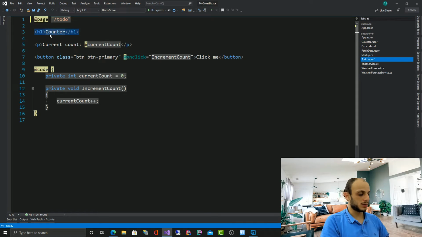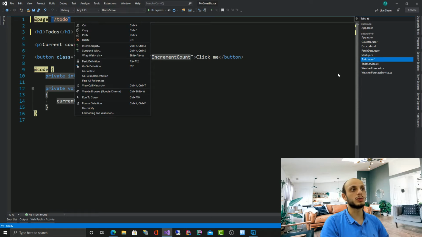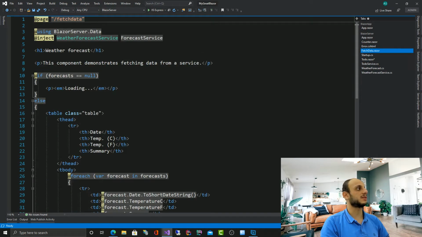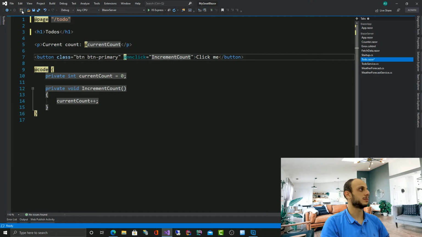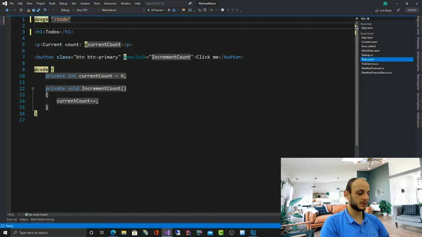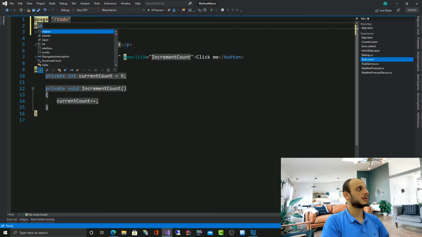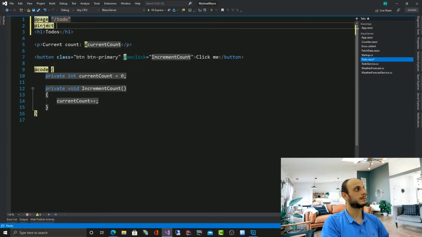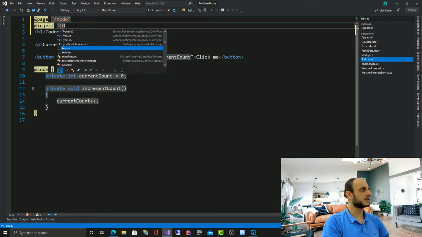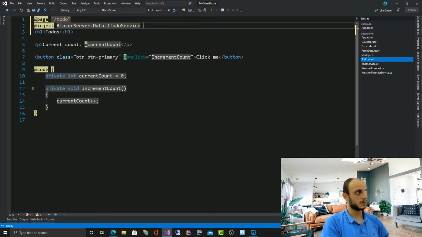I'm gonna call it ToDo's. I will need to inject the service like this. I'll come down over here, @inject ToDoService. I'm gonna call it ToDoService.